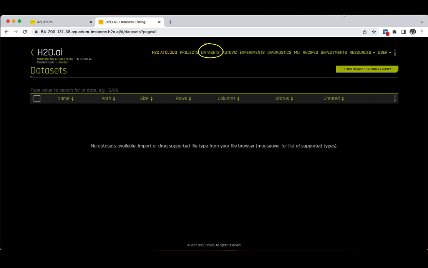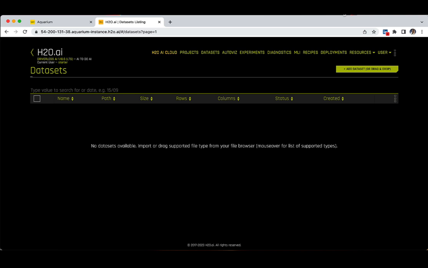As mentioned before, here I am able to see all my added datasets into the Driverless AI platform. As a reminder, if you are using your own user account, and as long as you do not erase the instance, you will be able to access all your datasets at any time. For those using Aquarium, this is not an option, and all your assets will be erased after 2 hours. So, when connecting for the first time to the platform, the landing page is blank and there are no datasets. But you can add specific files by clicking on the Add Dataset button.